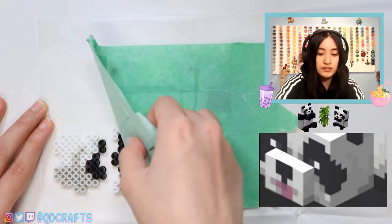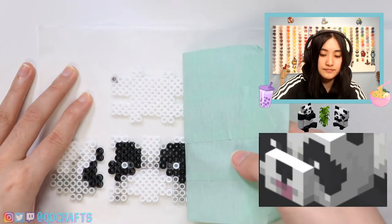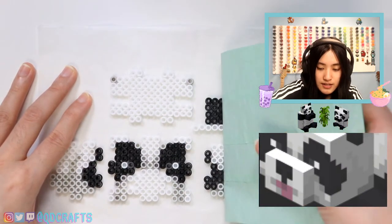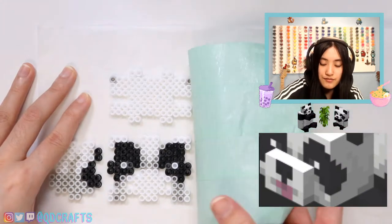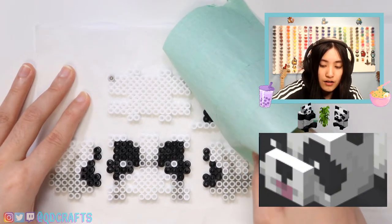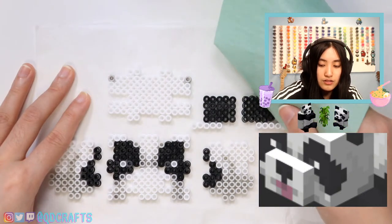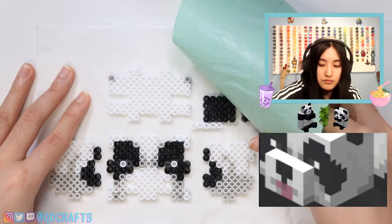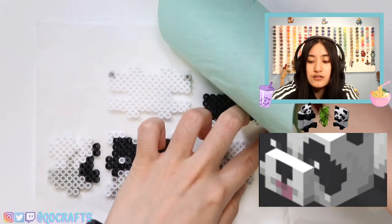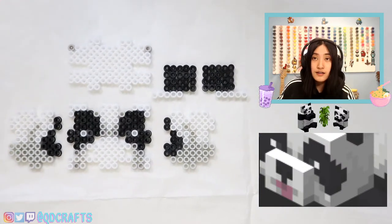Hot, hot, hot. It's really hot. Ooh. You also have to be really careful when peeling the tape off, because sometimes some of the beads didn't fuse properly, so you might have one stray bead coming off when you're peeling the tape. But I think I did a good job, and I think I see one potential stray bead, but I'll just iron it on the other side and make sure it doesn't go anywhere. Ta-da! One side. All done.